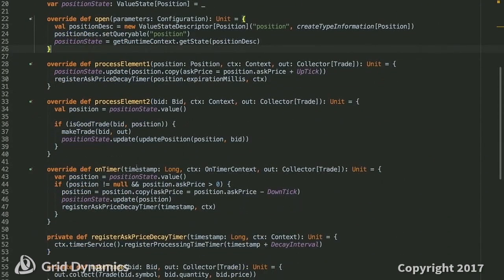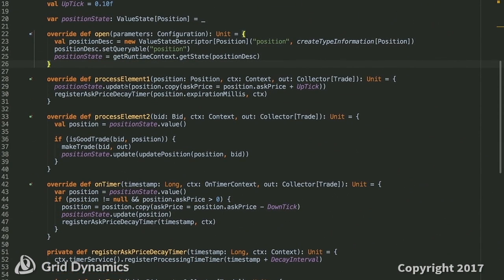Process element 1 and 2 are a little bit unfortunate names. In Beam, you have these nice, annotation-driven APIs, which I think are quite nice. But basically, this is the position stream coming in, and this is the bid stream coming in. You get one of these calls for every single event, and you do whatever you want. In this case, when we get a new position, we update the state. That's really all we need to do. We'll come back to this timer thing, but that's how we're going to decide when it's time to more aggressively trade out of things.